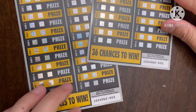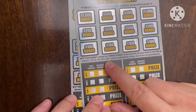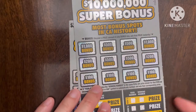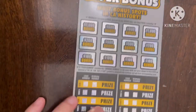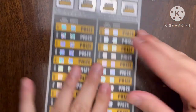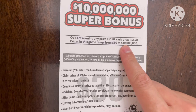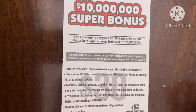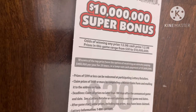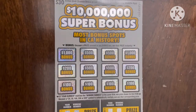I got tickets number two and three from the machine, so I'm really hoping for a big win. I really want to see that 50x, or even 20x, or even one of those bonuses — that'd be super cool. I feel like everyone has found a bonus so I'd like to join the club. The odds on this ticket are one in 2.98, so the odds of winning are pretty decent — with two tickets, like 67 percent. I am a money magnet, let's go!